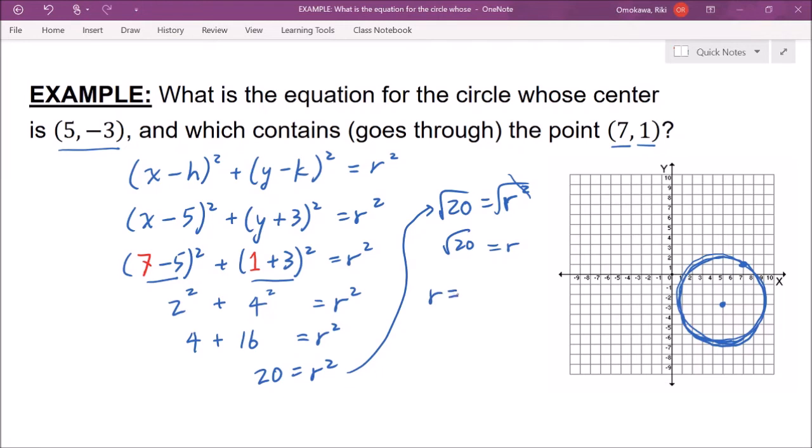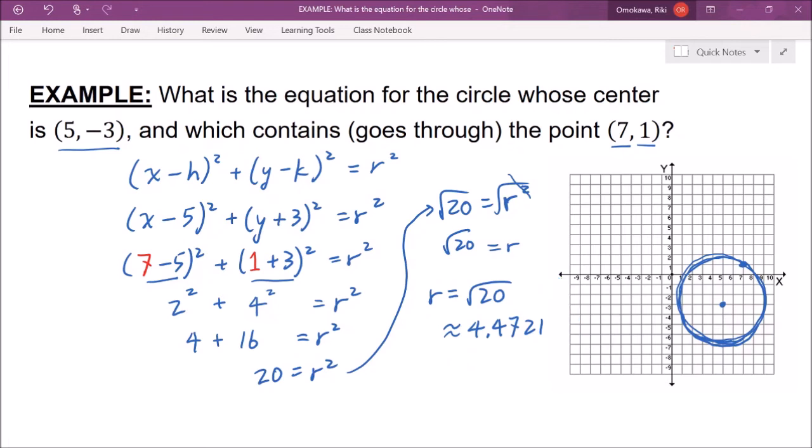So basically, r is square root of 20, which is a strange number. In a calculator, we get around 4.4721. So again, that's the radius. The radius is some weird non-integer number. If we drew this circle over here precisely, we would find that the distance from the center to the outside is around 4.47, right? That weird number. So we found what we're looking for, except remember, that's not what the problem is asking for. That's not our final answer.